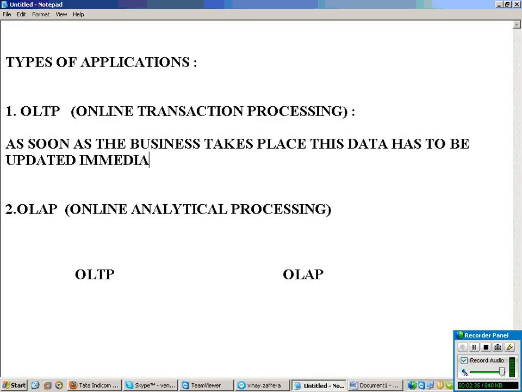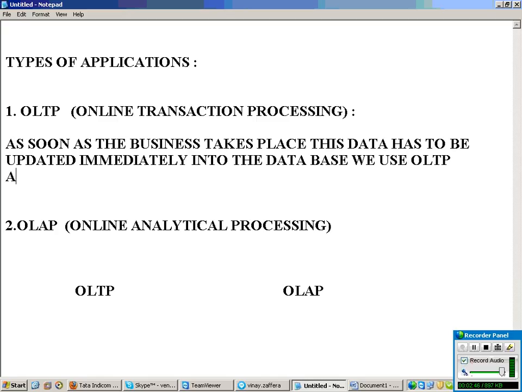In this case, we use an OLTP type of application.